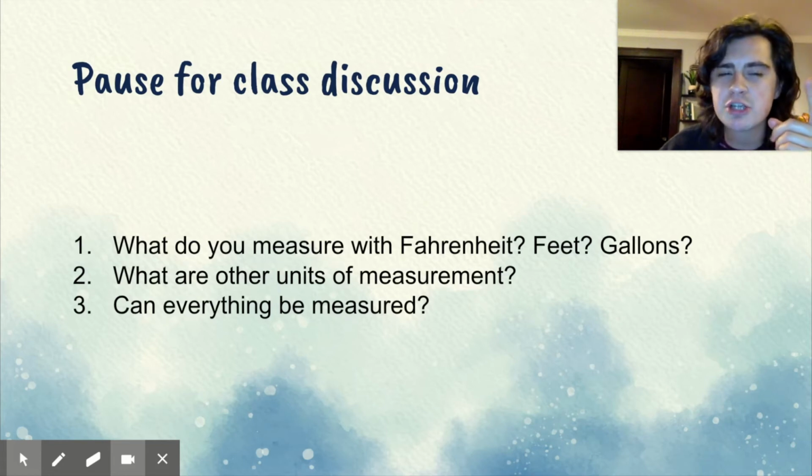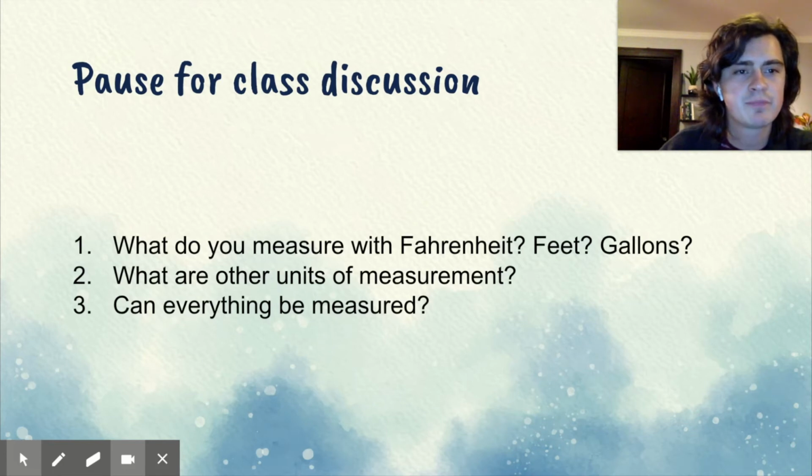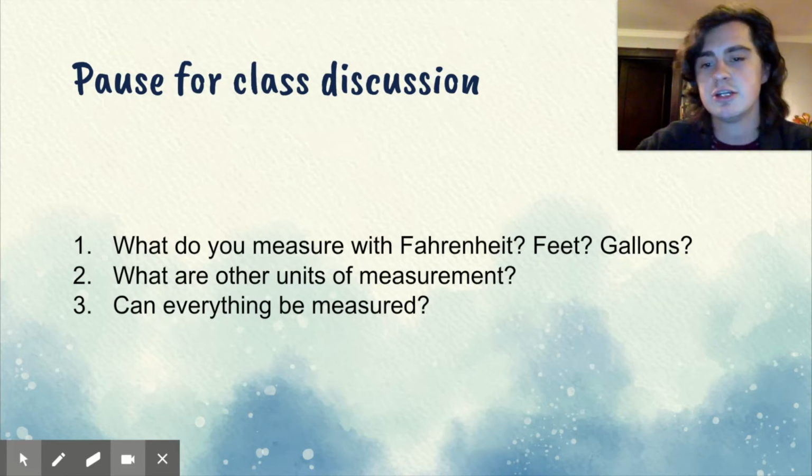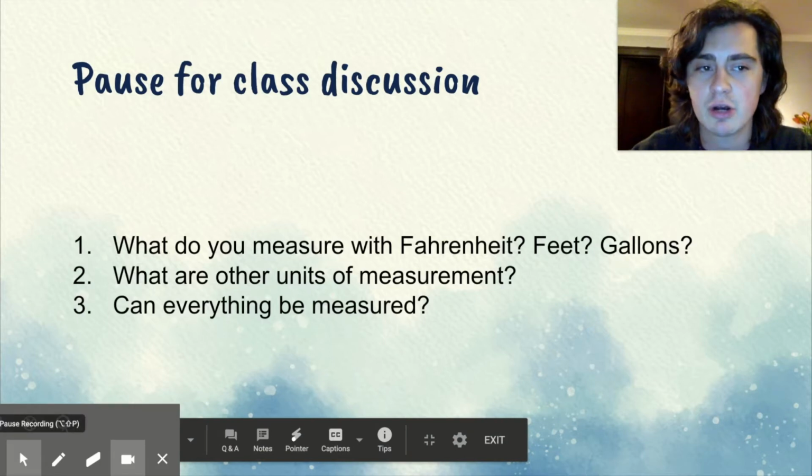So right now we're talking about how we measure mass, which is the amount of matter or substance something has. And now I just want you to talk about measurement, these three questions, not just mass, but you can talk about how else we measure mass, if not just with grams and kilograms and milligrams. Are there other ways to measure mass? So I'll stop talking and give you as much time as you need, teachers, to talk about these three questions.